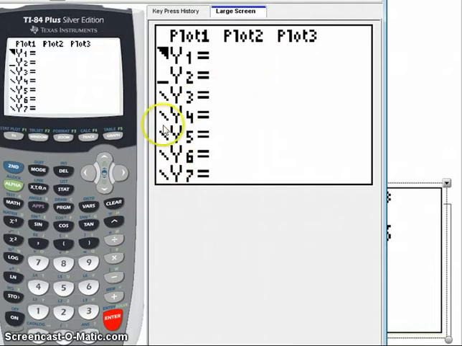Before I leave this screen, though, I want to make sure that I go back, and I also want to show you that you don't want to leave these in this state. So I'm just going to keep hitting enter, and eventually I'll wrap back around and come back to where I was. There I am for y2. I'll go back up for y1 and do the same thing. Nope, I went one too many. Anyway, I'll come back and do that later. I won't put you through that on the video.